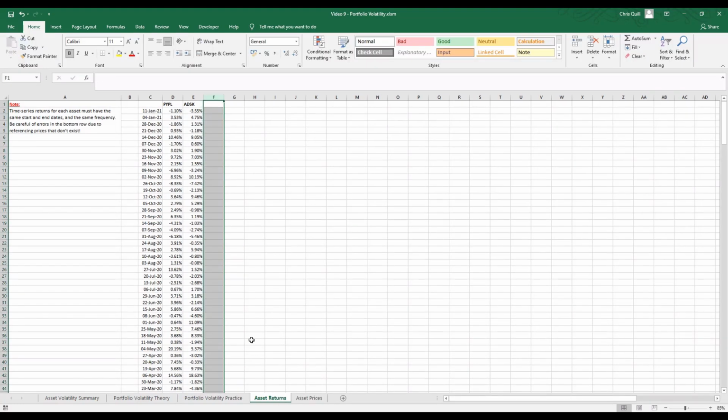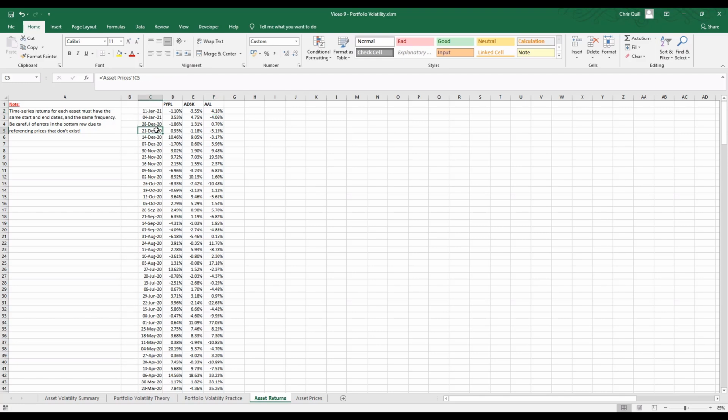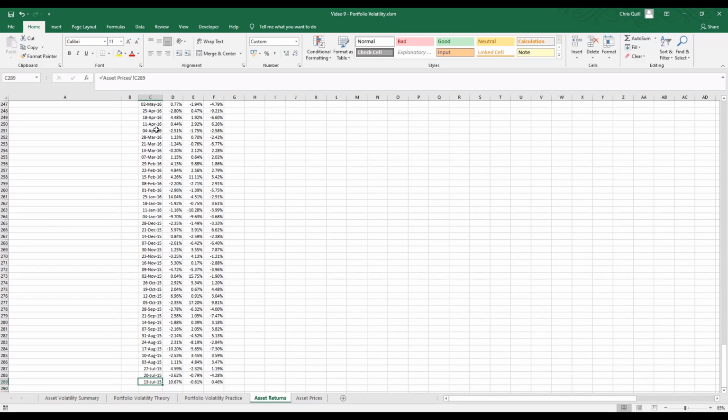So we can go to the asset return sheet now. In a similar way to that which we did for Autodesk, we copy this formula across to column F now and down to the bottom of the sheet and rename the column title to the ticker of the stock that we're looking at, so AAL. So there we have it. We've downloaded price data for 3 new assets that we want to model portfolio volatility for and also check out correlations for, and we've converted those prices to returns. We've made sure that we've manipulated all of that data so that they all have a common length of time series in both returns and prices.